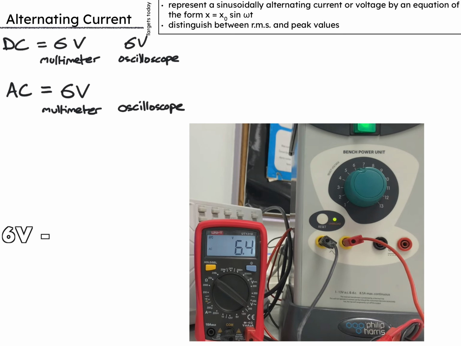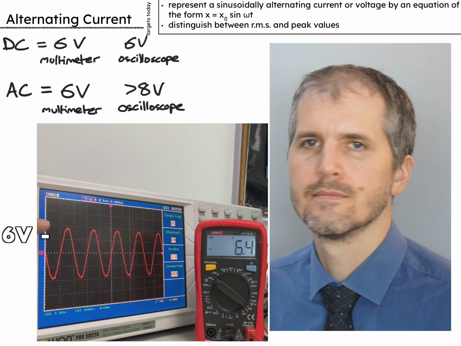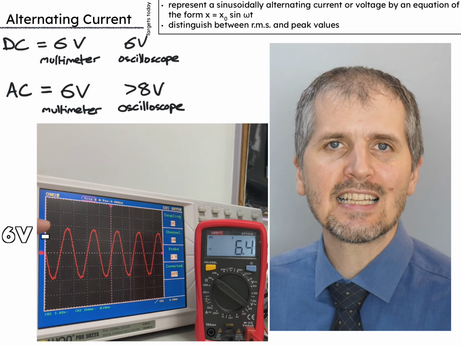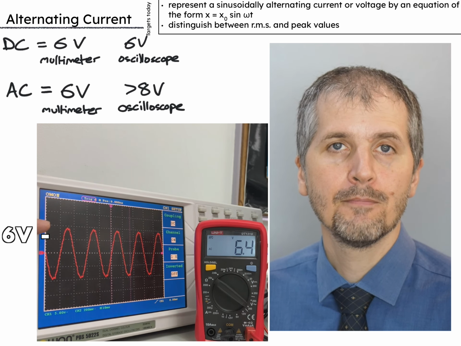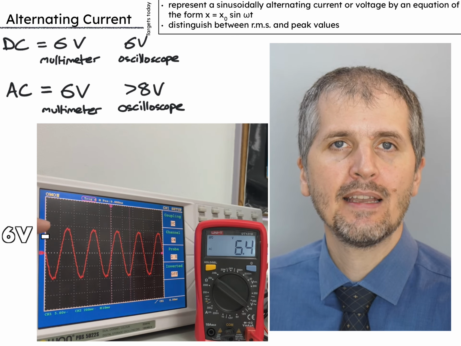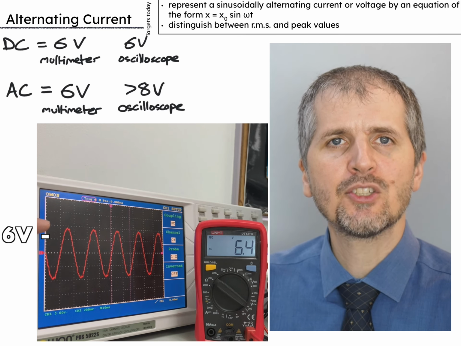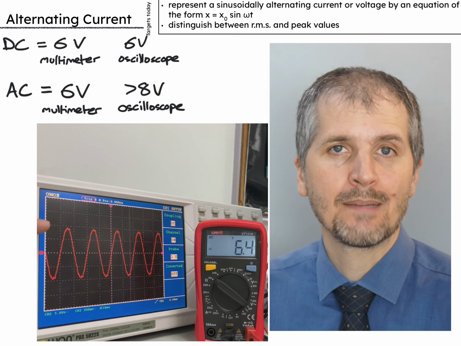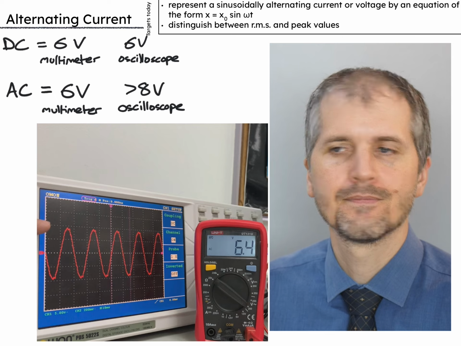And the oscilloscope, that's over 8 volts. Okay, so not what we're expecting perhaps, but actually that's what this lesson video is all about. AC and DC are different, but we try to use them interchangeably sometimes in the same electrical and electronic systems. So what we need to do is make sure we understand how they are different, and we could do with some maths that's going to help us relate one type of circuit to the other.